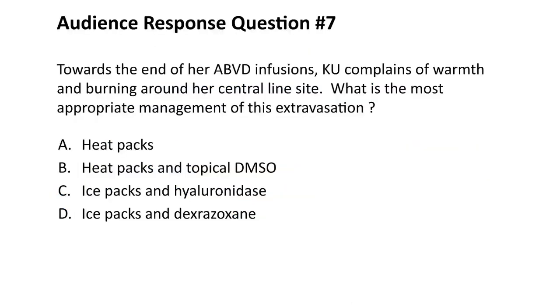So our last audience response question. Towards the end of her ABVD infusion, this patient complains of warmth and burning around her central line site. What is the most appropriate management of this extravasation? Is it A, heat packs, B, heat packs and topical DMSO, C, ice packs and hyaluronidase, or D, ice packs and dexrazoxane?